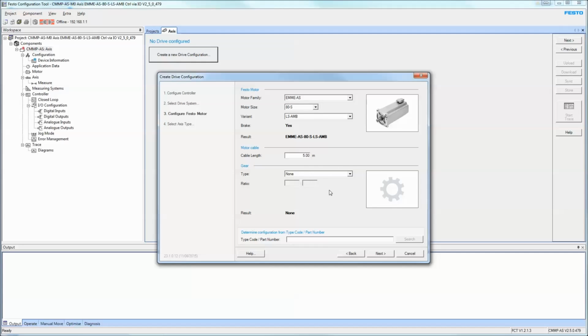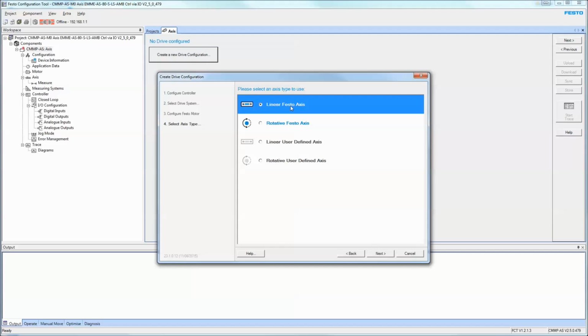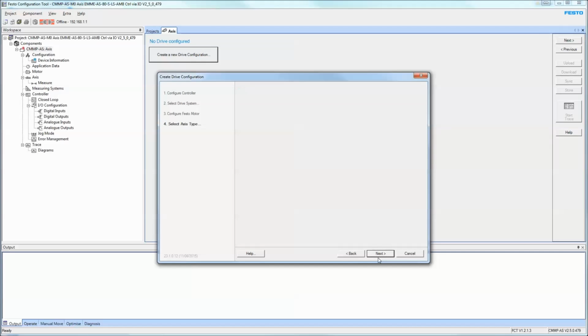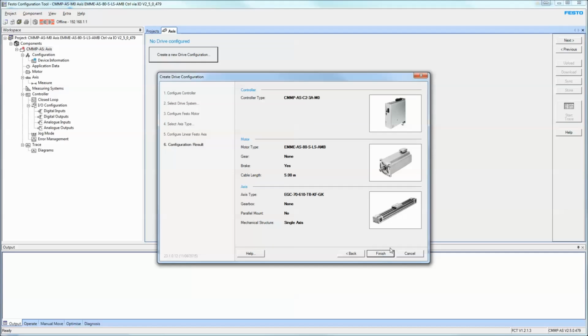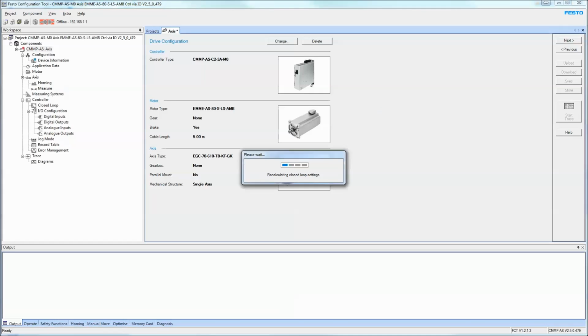I do not have a gearbox, so standard motor out of the box. Next, select linear motor. In this case, I have an EGC toothed belt, 70, 210 millimeter stroke. So this is what we've configured here. Hit finish.